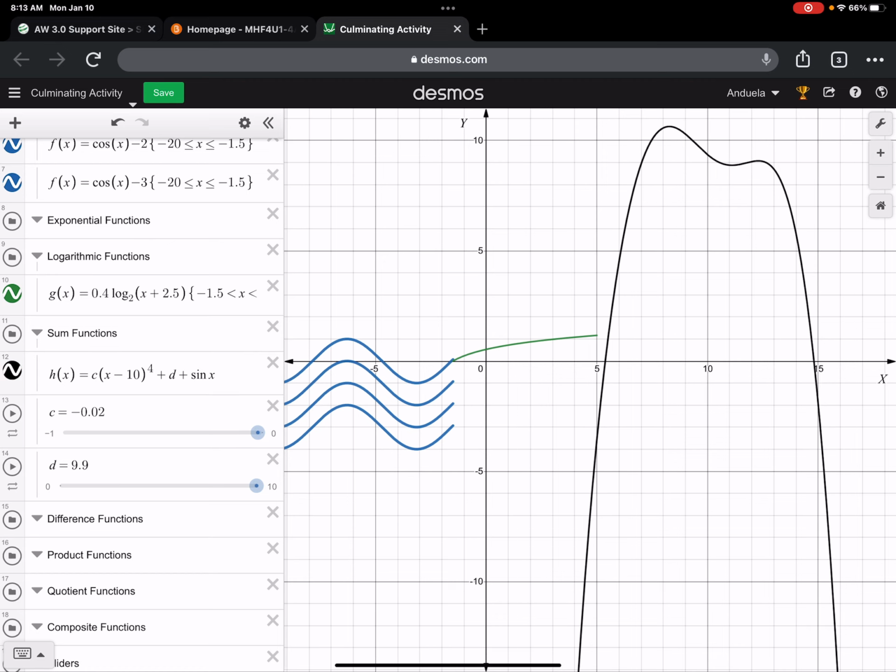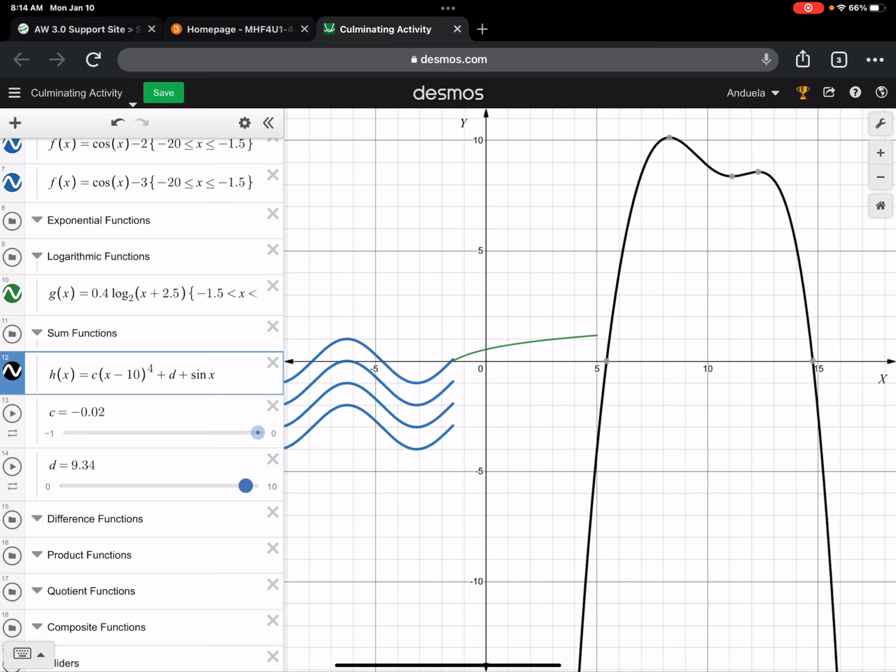All right, and the next thing that we want to do is bring this point here where x equals 5. So when x equals 5, y equals negative 3.4. Okay, so that means that it's best that we move the function vertically higher.